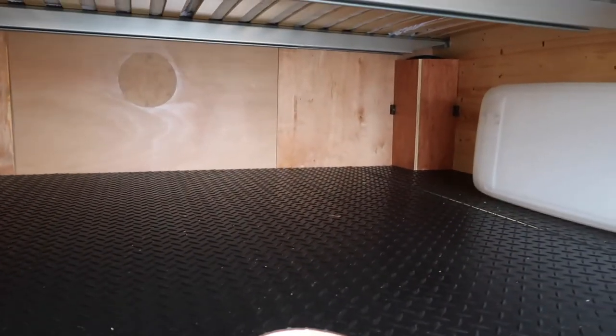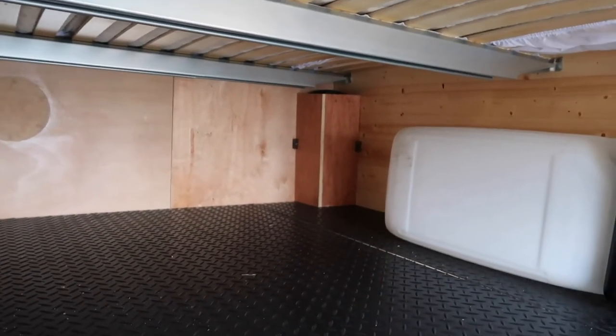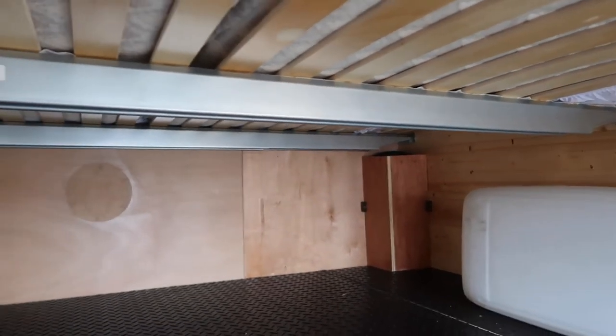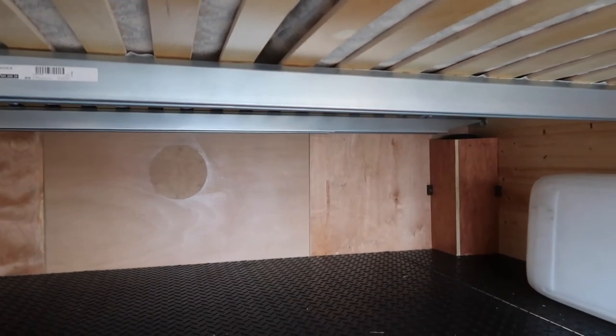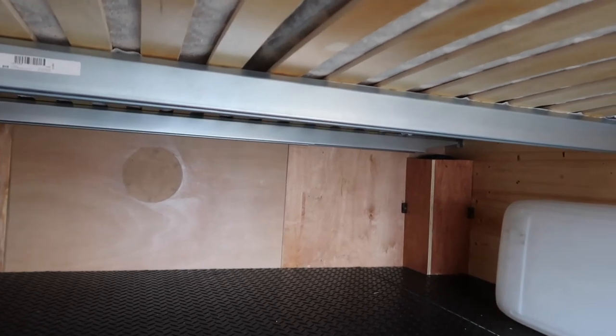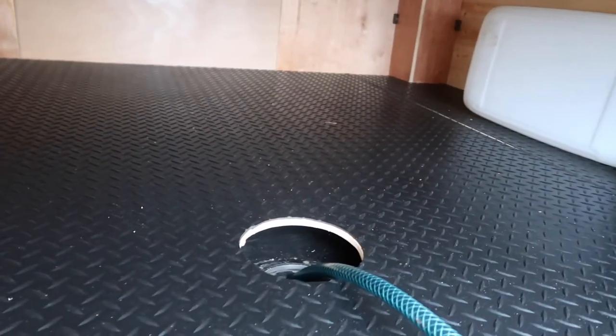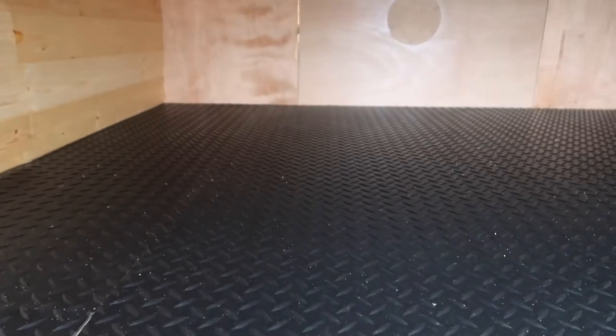Yeah, this fixed bed's turned out really well. Over there in the corner, I don't know if you can see at the top, there's a heating vent, so I can heat the garage. I tend to have it mostly closed. And this is just like a rubber sheeting, which would be nice and easy to clean. I think for storage, I'm going to get tubs that I can just push in and pull out.